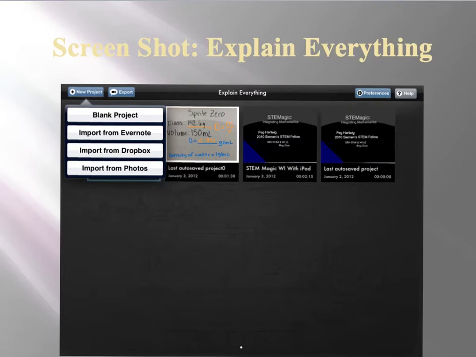So I started with a screenshot of the very introduction of Explain Everything so that you could see what you're actually offered in the beginning menu where they ask you what you'd like to import. You can start from a blank project, but if you want, you can import all kinds of different kinds of documents, PowerPoints, picture files, and such. You can import sets of photos, or you can take photos as you make your slideshow from a blank project. So it really gives you a lot of versatile beginnings.